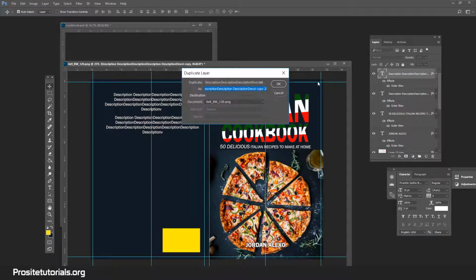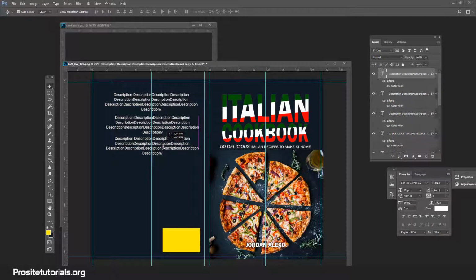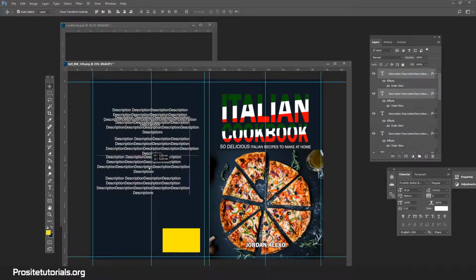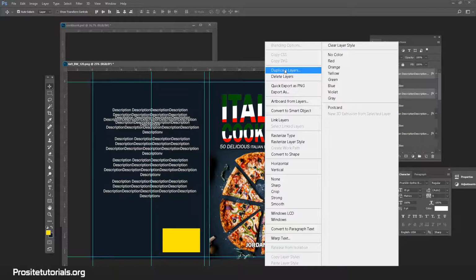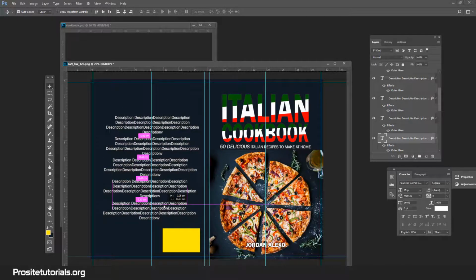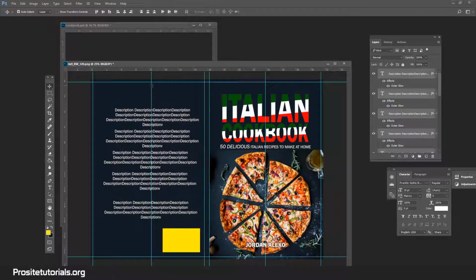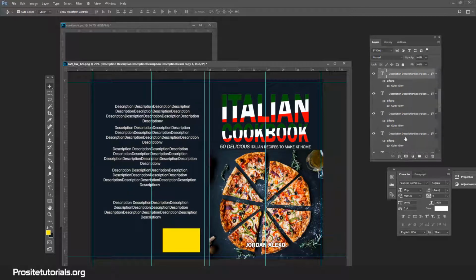You will have over here something like that. And let's just duplicate this once again and have over here a bit more text. It's like this. And so this is your description, and you can see that since I have this small bar over here, it allows me to more easily see where I shouldn't have any kind of text. So I would position this a bit more on the top, and this would be the description of my book.